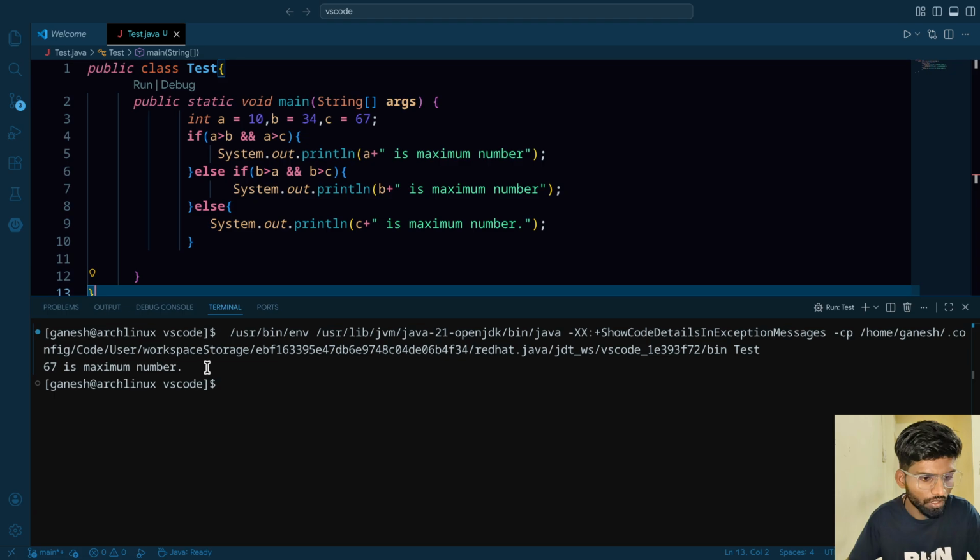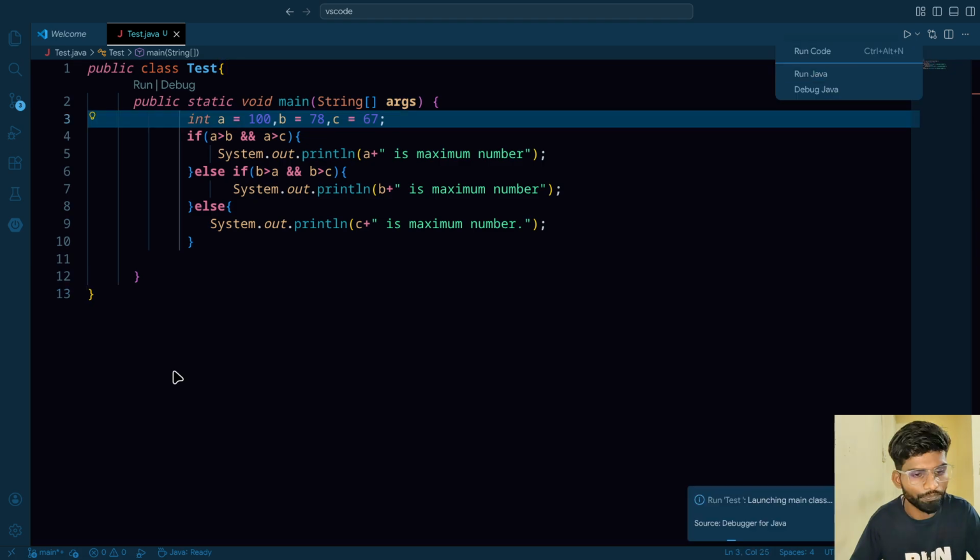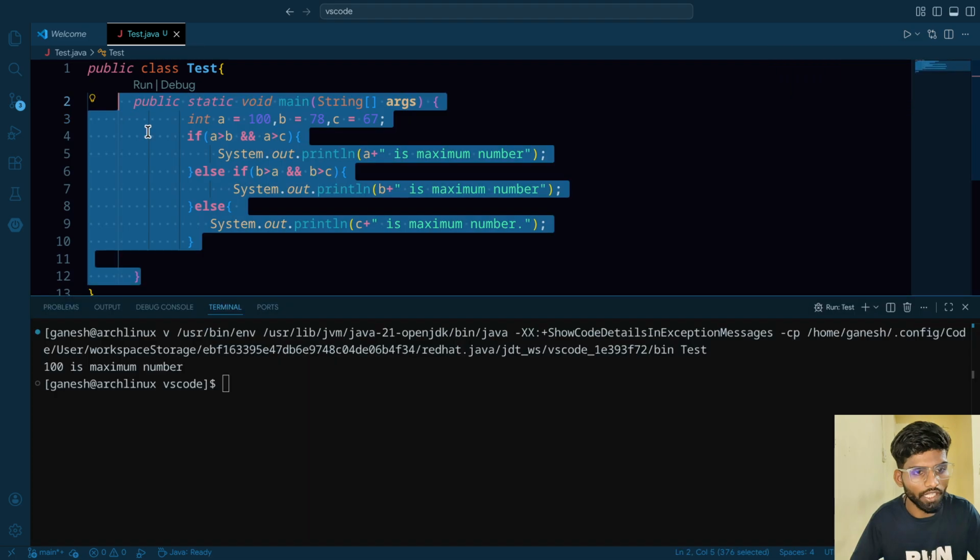Suppose I write 78 here, which means in this case b is the maximum number. We will get the correct output or not? 78 is the maximum number. Yes, correct. Okay. Suppose I write 100 here, then I will check. 100 is the maximum number, so our code is working fine, correct?